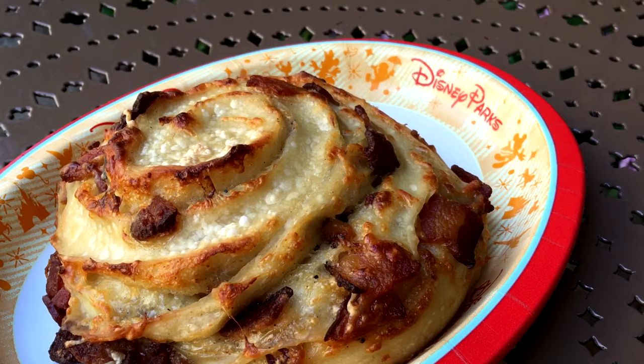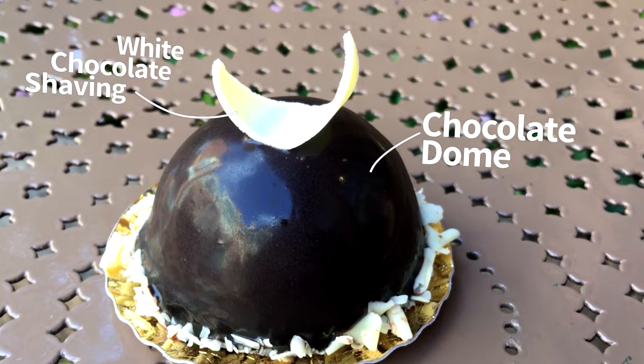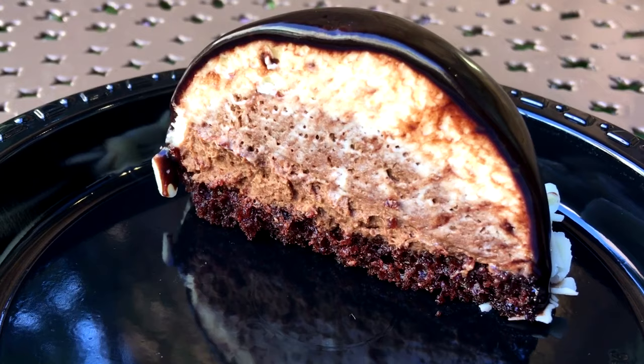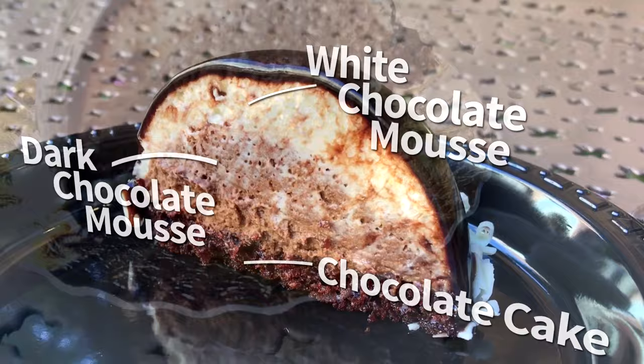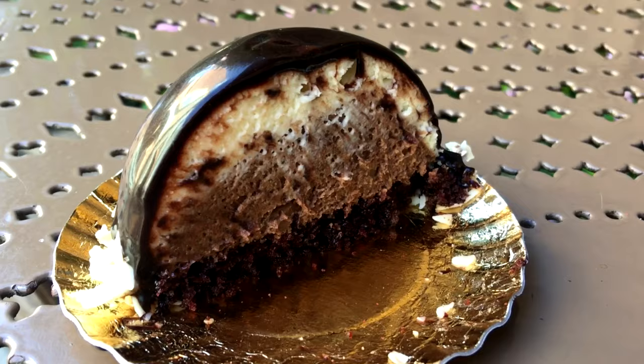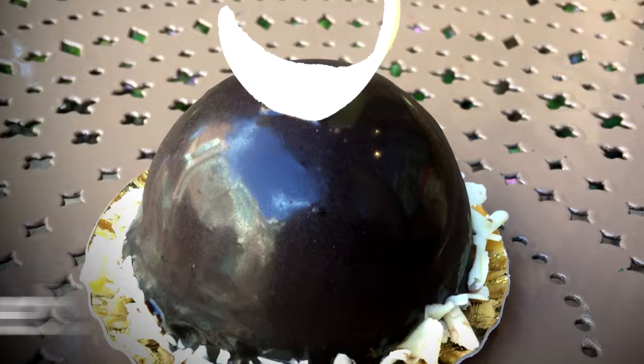Next up, let's take a look at the Duo. This one is $5.75 and is also snack credit eligible. It's a dome of chocolate with a white chocolate shaving as a topper and shaved white almonds on the bottom. Once you cut it open, however, you can really see where it gets its name, with the combination of white and dark chocolate mousse on top of a thin layer of chocolate cake. The mousse is the perfect amount of lightness because this is an incredibly rich treat. The white and dark flavor combination is amazing, and the layer of cake beneath it gives it that extra bit of texture. We'd say that this is a must-buy for any chocolate lover out there, and we really loved how pretty the pastry is, making it seem like even more of an indulgence.